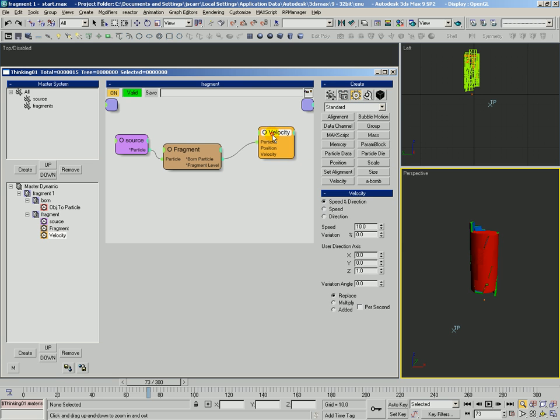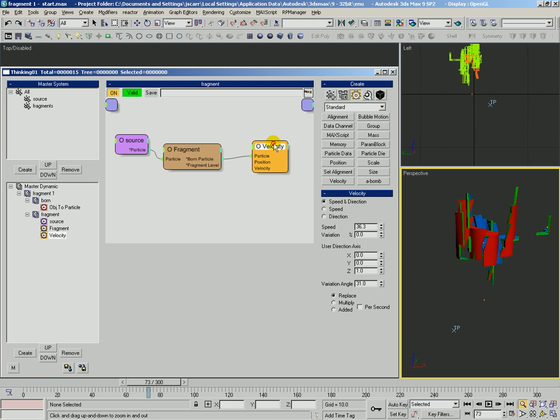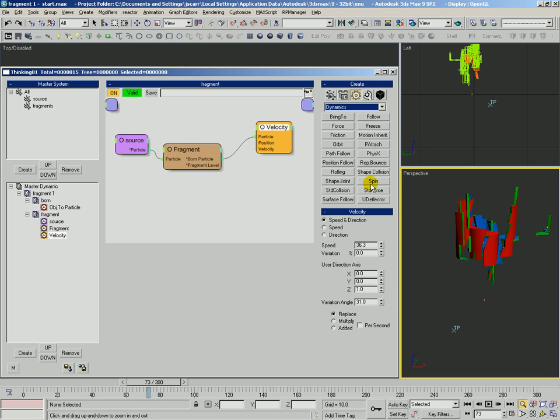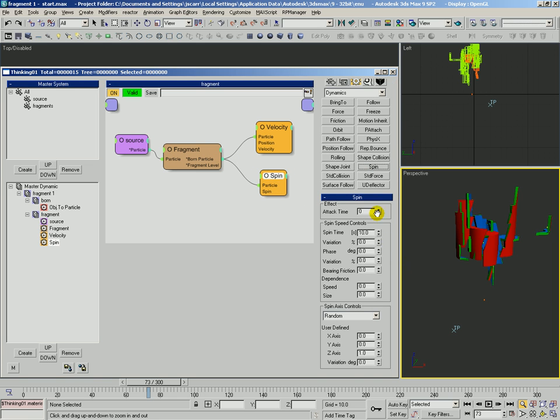Some good ones to use: if you want manual control over the velocity, you can do that, and that'll override whatever's set in the fragment operator for speed. But watch out, then that'll negate any motion inheritance. Another good one to do is spin, just to get some of those particles spinning. We want to set that spin time kind of low, probably around 1 with some variation on it.